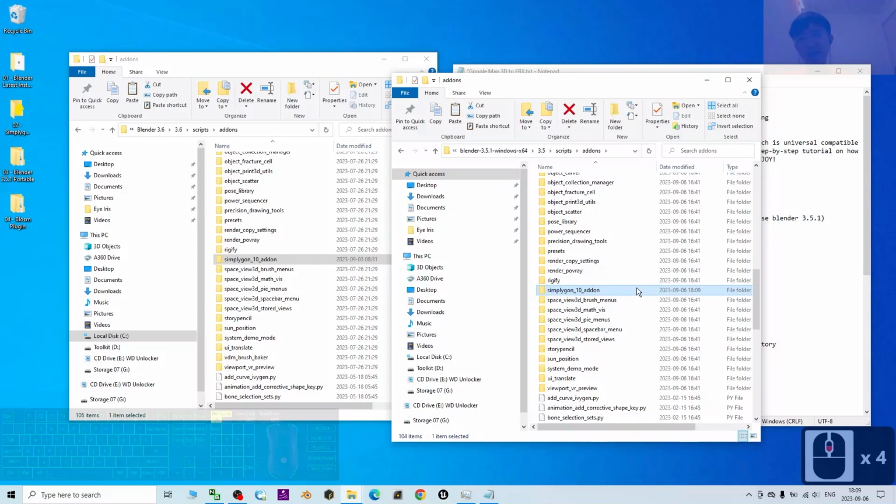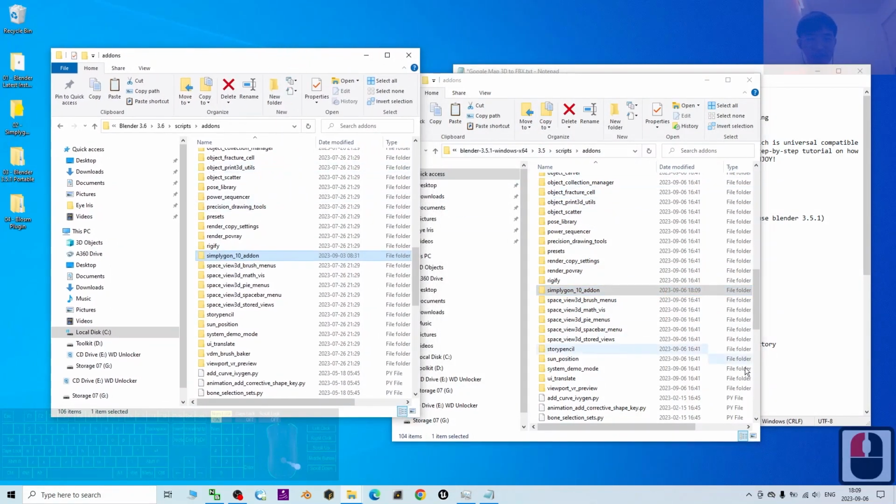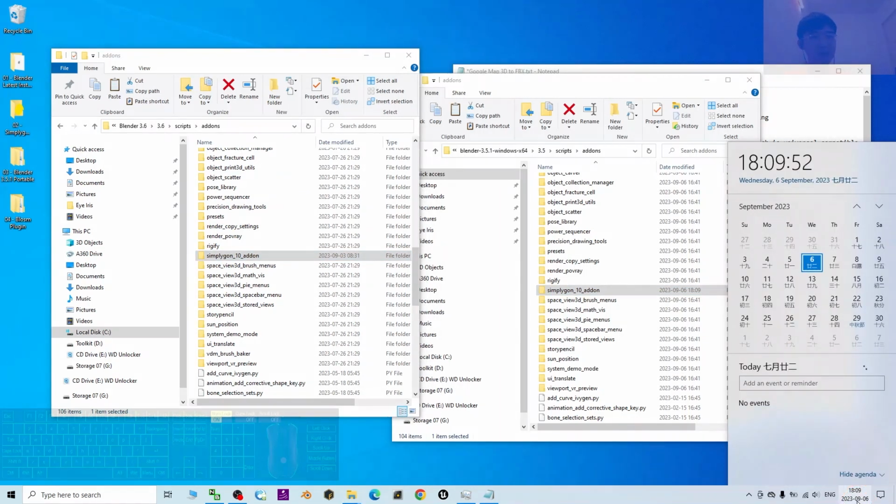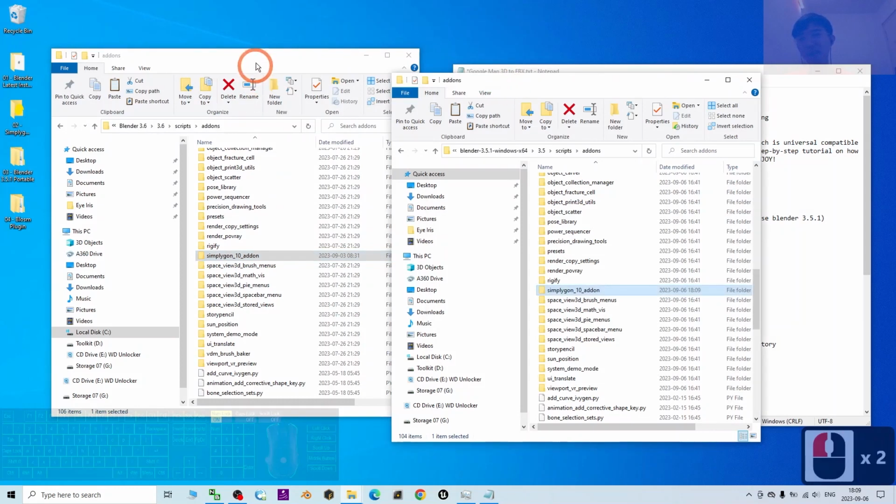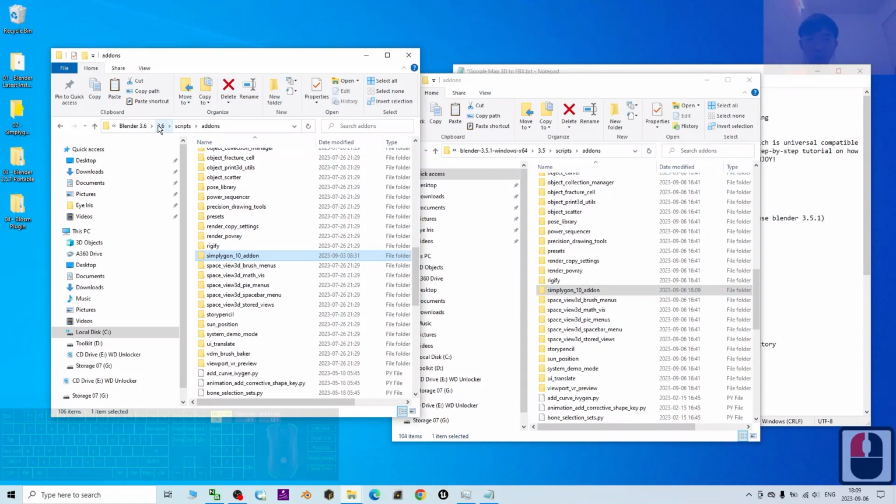For today, we are going to use Blender 3.5 because as of today, the 6th of September 2023, Simplygon is still not compatible with Blender 3.6. So we need to use Blender 3.5, and Simplygon is a plugin that can bake any of the materials in Blender. So we need Simplygon.